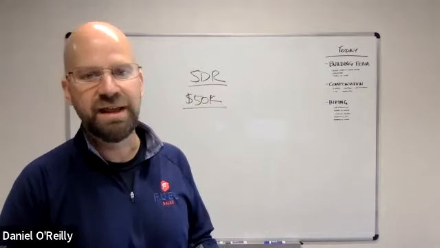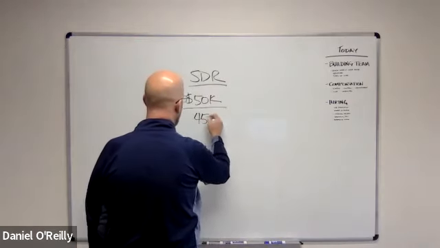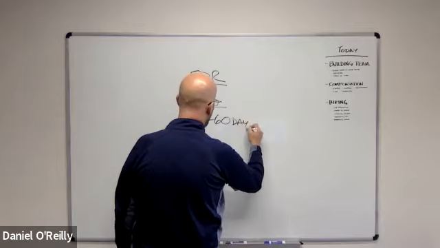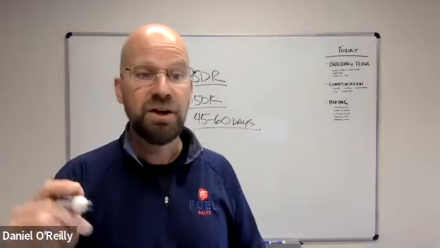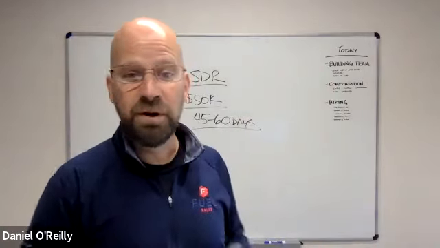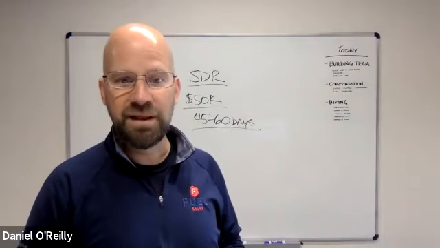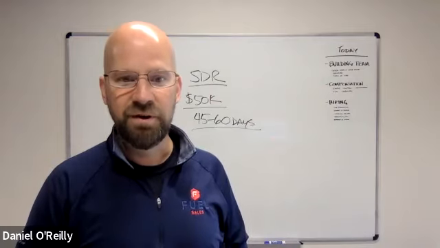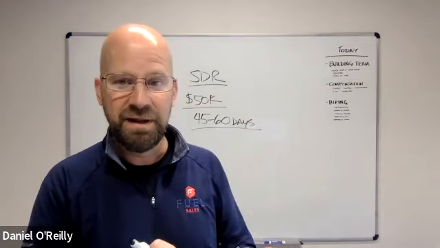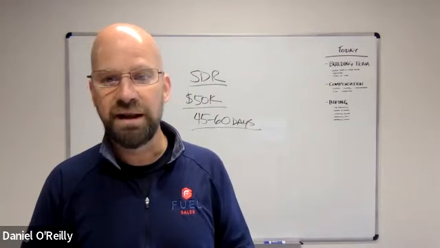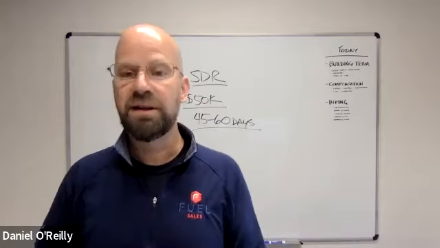You are going to understand whether or not that person is going to be successful in most likely anywhere from 45 to 60 days. They're going to show a return, okay? 45 to 60 days, because you've listened to all this stuff, you've built your playbook, and you're handing it to them saying, this is exactly what I need you to do. Step through these phases, these processes, and execute on this stuff. You're going to know really early, can they make the calls? Are they starting to see meetings set? Are those meetings turning into good quality opportunities for me? And if they're not, move on, get to the next person.